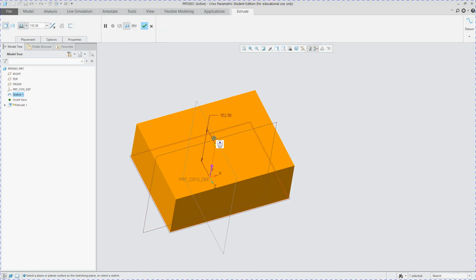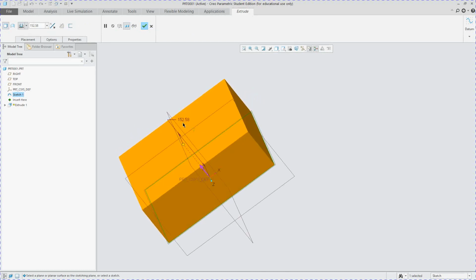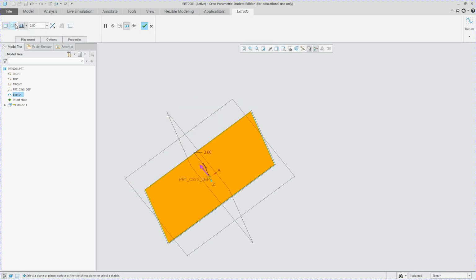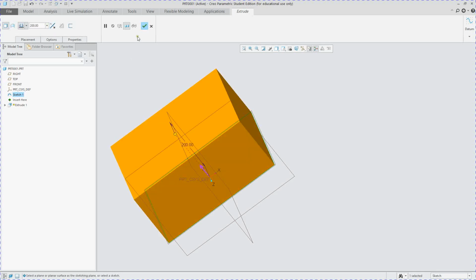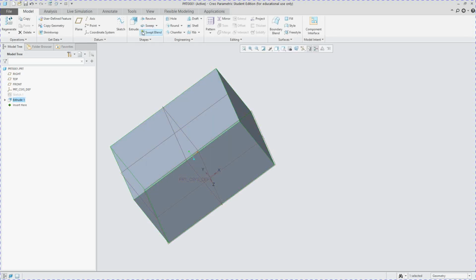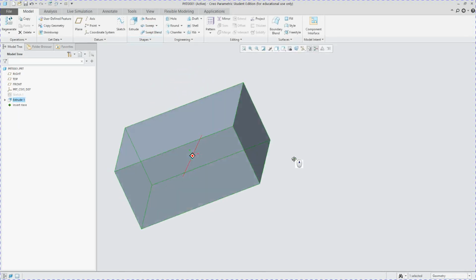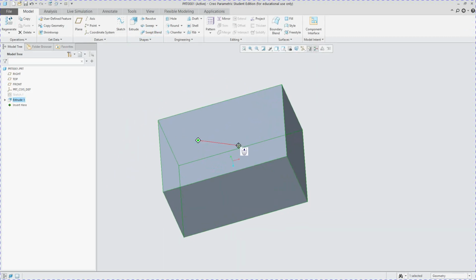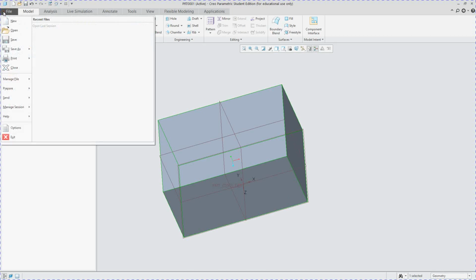So if I want to change the depth that I'm extruding through, I can just double-click here, or I can select in this box up top here and change it to, say, 200 mil. Okay. Now, I did mention that was millimeters, but CREO, I'm assuming the reason being it was developed in America, always defaults to the imperial system, not the metric system.